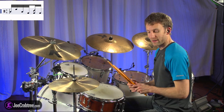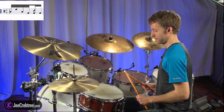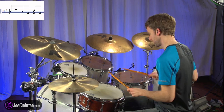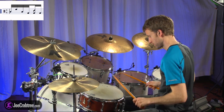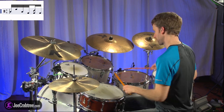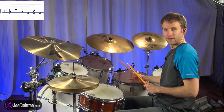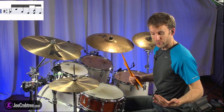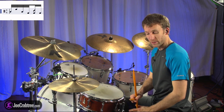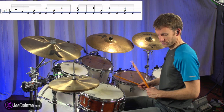And then I'm going to add the right foot on the and. One, e, two, and. Now that's actually double the tempo of that, but the two and is the 16th note rate that the bass drums go at. So if I was to continue that at that speed, this is what the groove sounds like.